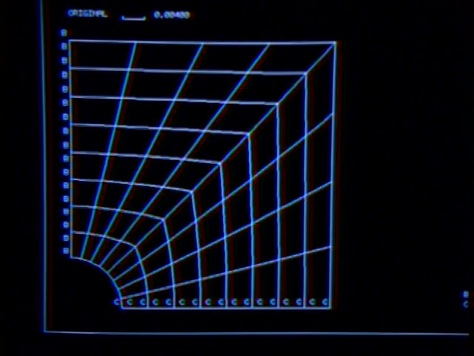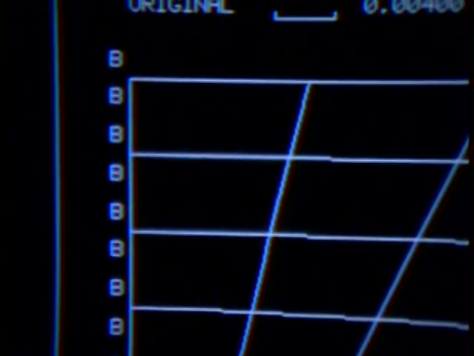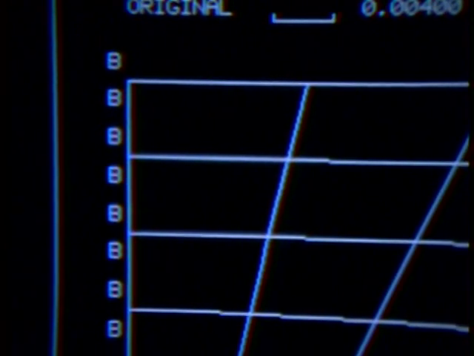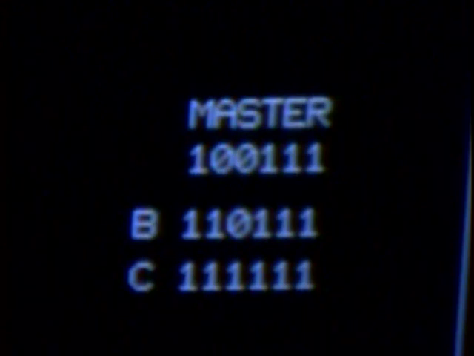The specification of the boundary conditions is shown here. The character C denotes the boundary condition on the horizontal symmetry line. The character B denotes the boundary condition on the vertical symmetry line. Where B means only the Z displacement is free and C means all displacements are fixed.